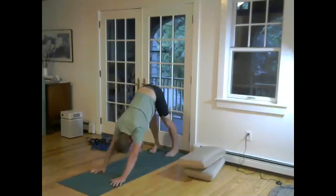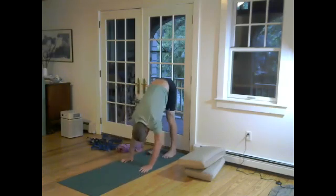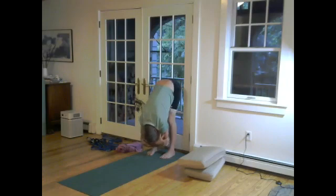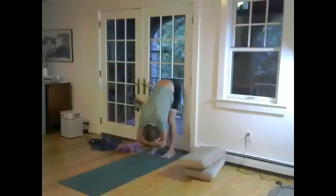Walk the hands back to the feet for forward fold. Bend your knees and hold your opposite elbows. This would be the easy way to feel what I was just describing in down dog, letting the shoulder blades move apart by pushing the elbows into the hands and then allowing the shoulder blades to move up the back or toward the floor.